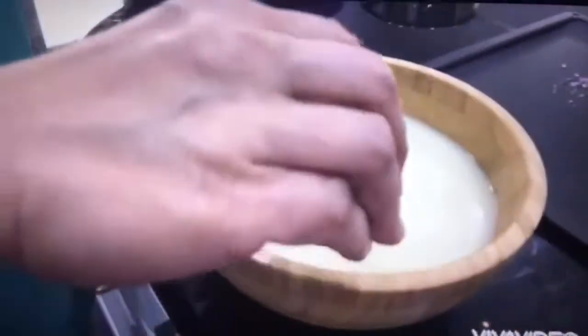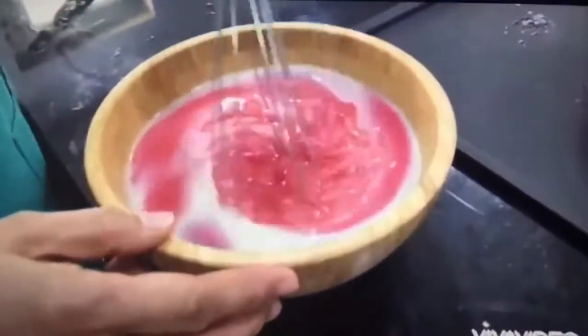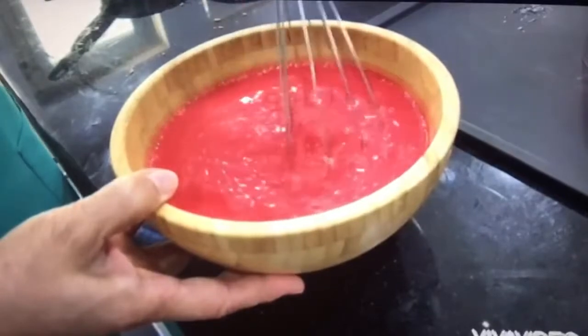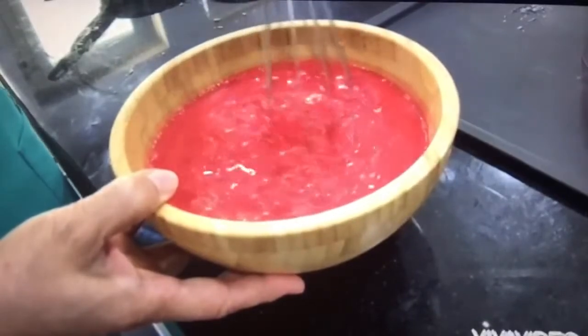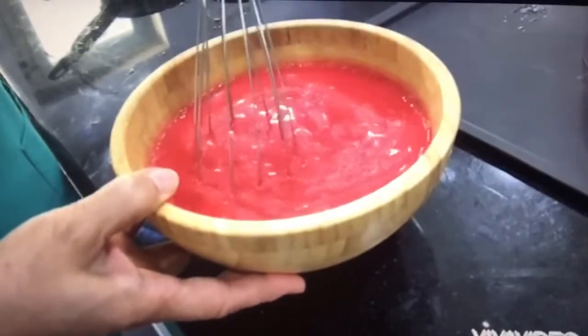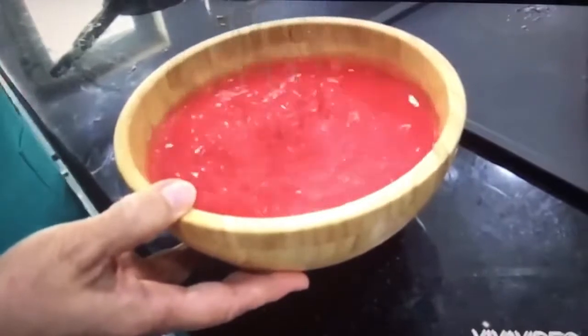So here we go. Add some color that you desire. Okay, look at this. Keep mixing and set it aside. Okay, look at that. It's a little bit hot, a little bit warm, you know.